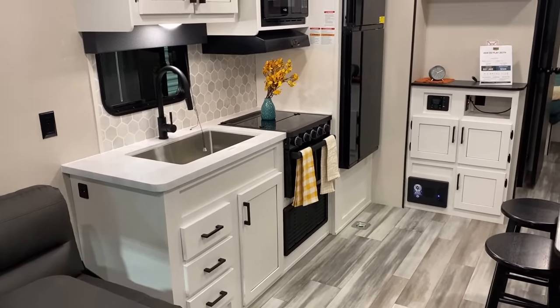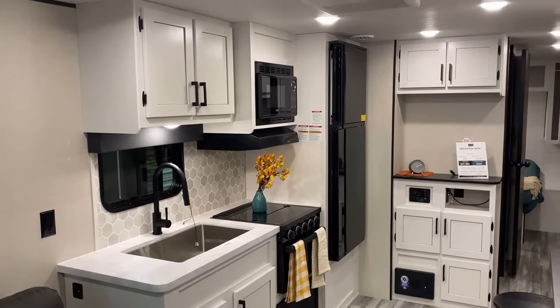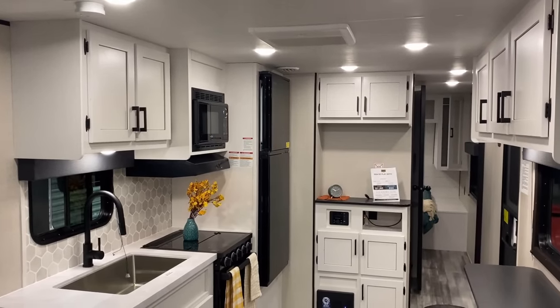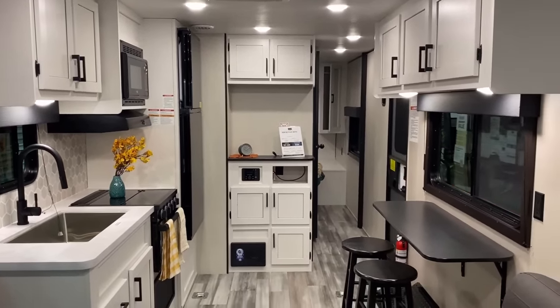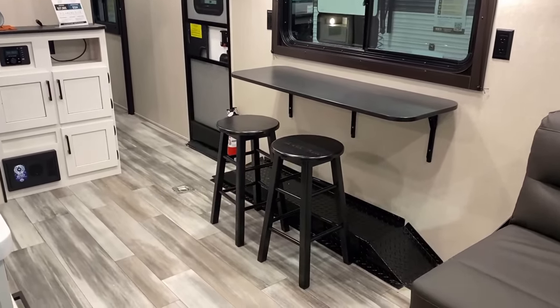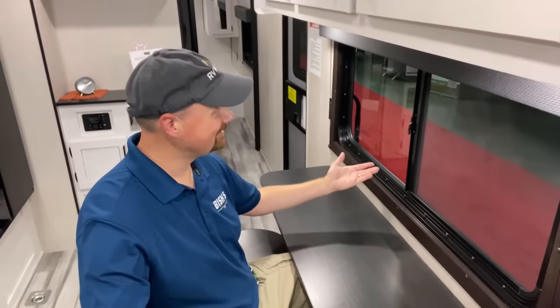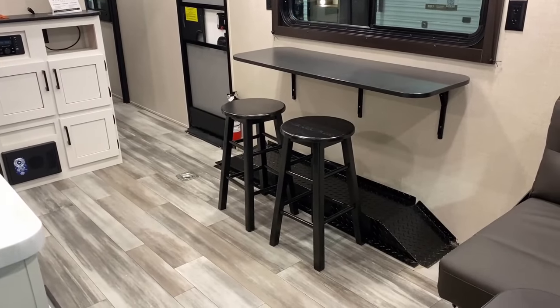It still has sealed-edge thermofoil kitchen counters and a big stainless farm sink. There's no backsplash beside the stovetop, but technically the folding top is what serves as your backsplash. Down here I love that it does include the stools. The decorations you're seeing are real decorations. The stools are included, and that wheel well — that black reinforced thing — is actually strong enough to drive up onto when in loading mode, and it's the perfect height to act as a footrest.